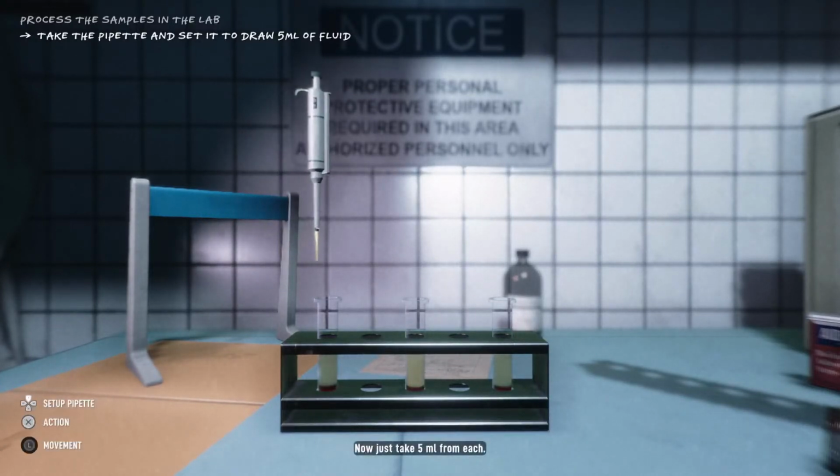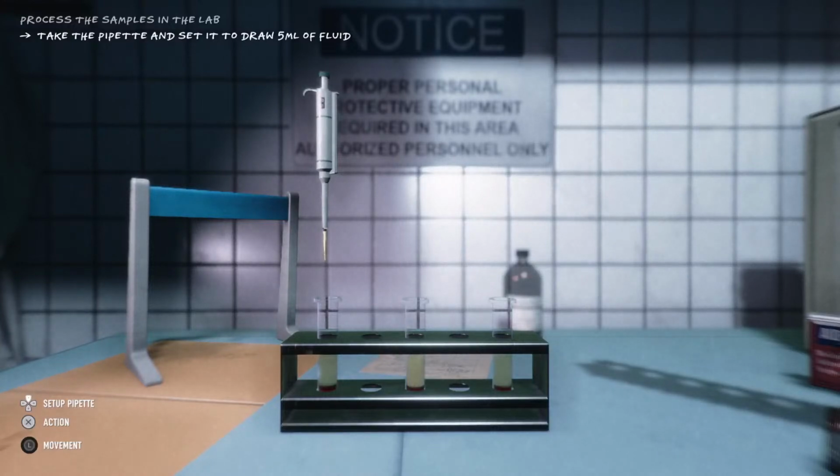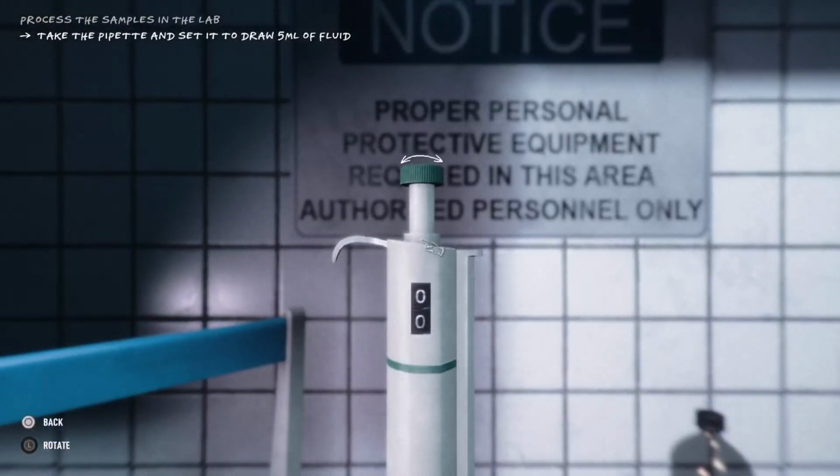Now, just take 5 milliliters from each, precisely.